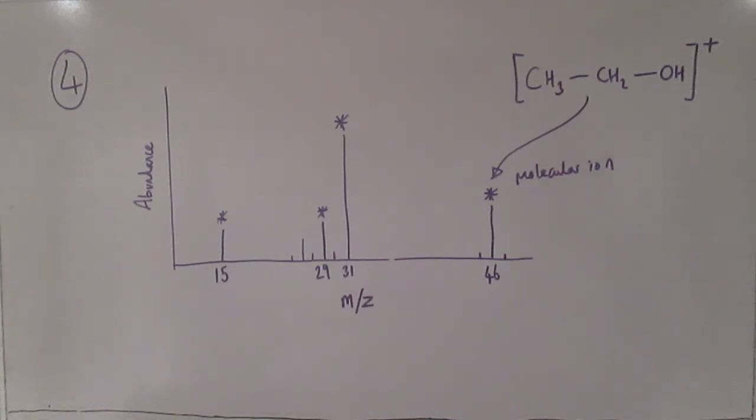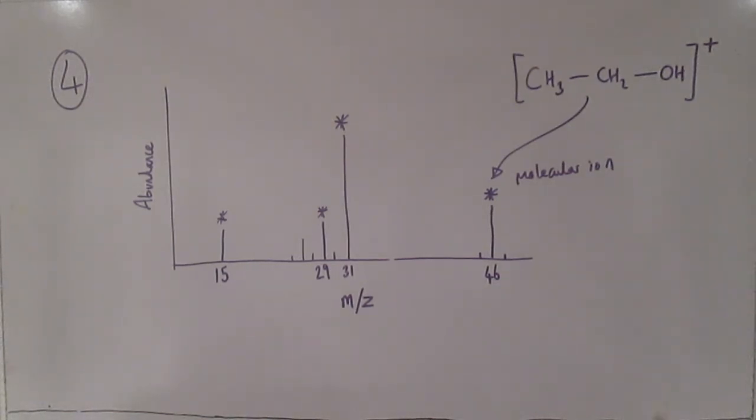And when it does that, normally it will just be one single bond that breaks. There isn't usually enough energy to break double bonds, or to break more than one bond at one time. I mean, that's a very generalized rule of thumb, but that's what we're going to work with for A-level purposes. So what we're looking at is fragments that we can generate just by breaking one bond and one bond only. But the complication is that that tends to be random.